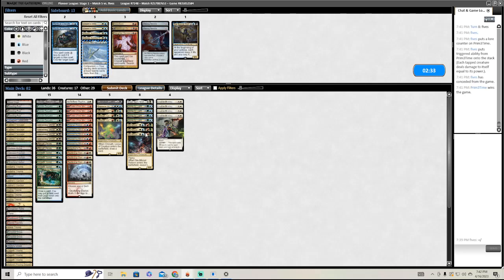Still need to make 2 cuts. I kind of like... I don't want the Elish Norn, but the Elish Norn's also good at the same time. I am actually gonna cut one of the Abrupt Decays. Chariot just makes it feel bad.